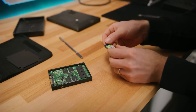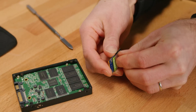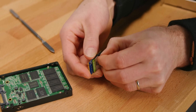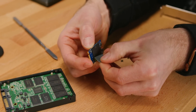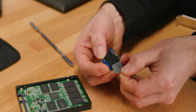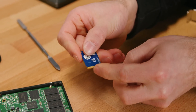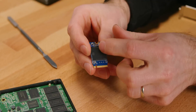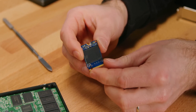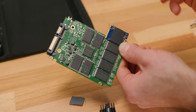Unlike older SSDs, there's not actually a lot for us to disassemble here, so I'm just going to take off the sticker. It actually does appear to have some kind of a thermal backing on it. There it is — M.2 interface, bare PCB, and a single package mounted to one side. Now let's compare the BG4's anatomy to a couple more typical drives.